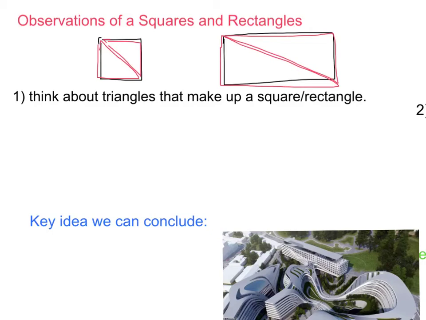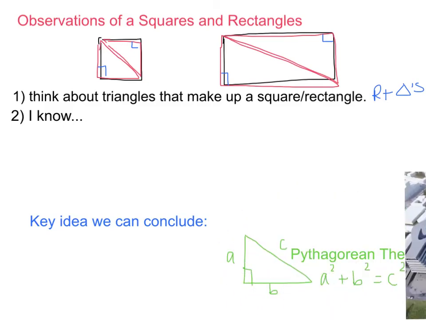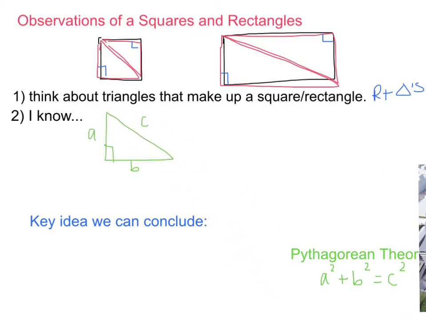And I'm really crossing my fingers and hoping that what popped into your brain was that these have right angles all around. Now, the triangles that would make up a square and a rectangle would mean that if I broke these up, it would make two right triangles. So I want you to write on here that it makes right triangles so that you remember that, because that's what makes this really special. Then let's make a list of things that we know. Now, right triangles are pretty special.